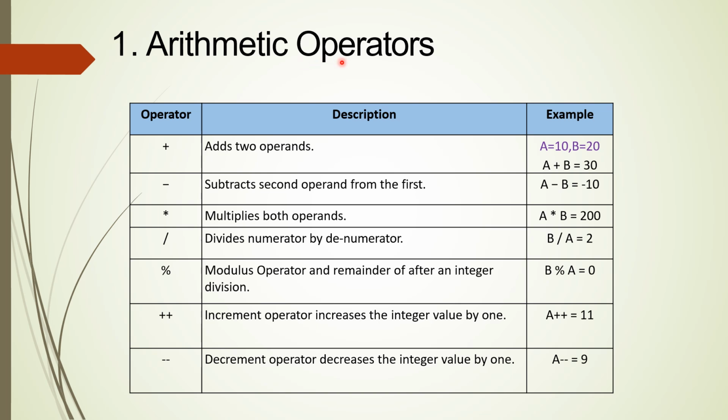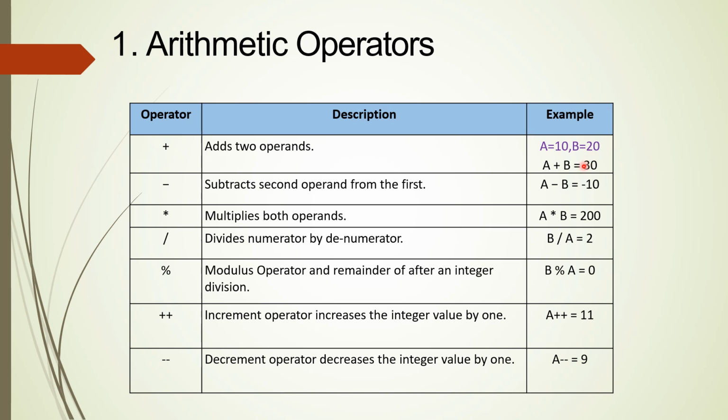We all know what an arithmetic operation is. Arithmetic operations are addition, subtraction, multiplication, division, and we also do increment and decrement, which means increasing or decreasing by 1, and modulus is also there. Now this is the operator symbol for addition, when we have two operands, which means two variables, and we have a value for each. For example, if A is one operand and B is the other, and A is 10 and B is 20, if we give A plus B, then the answer will be 30.